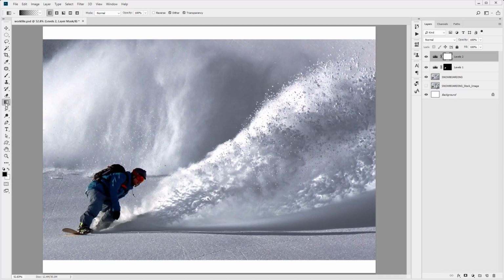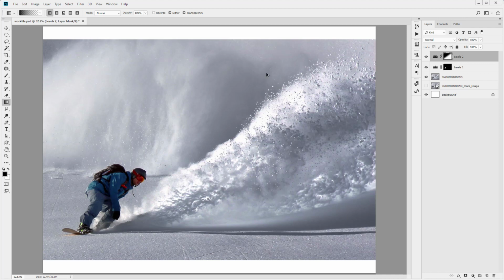So come over and select the gradient tool. Now select black as your foreground color, and make sure you're on the black to transparent gradient, so just go ahead and select that gradient. You'll see up here black to transparent. Now we can click and drag on our image to hide the adjustment on this top part. So I'm just going to click and drag roughly there, so you can see we've removed it from this top part.